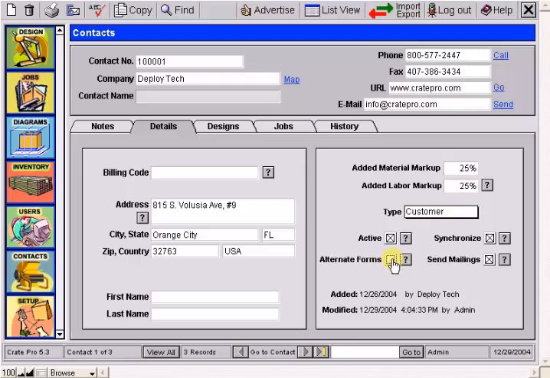Now, what's this used for? Well, we've seen it used in two different ways. One is if you work in a border where two countries where you have different languages. So you may be, for example, in the United States, you may be in the southern border, and you may have customers that are Spanish or Mexican, and you may have some that are American. You may have to do quotes in two different languages.